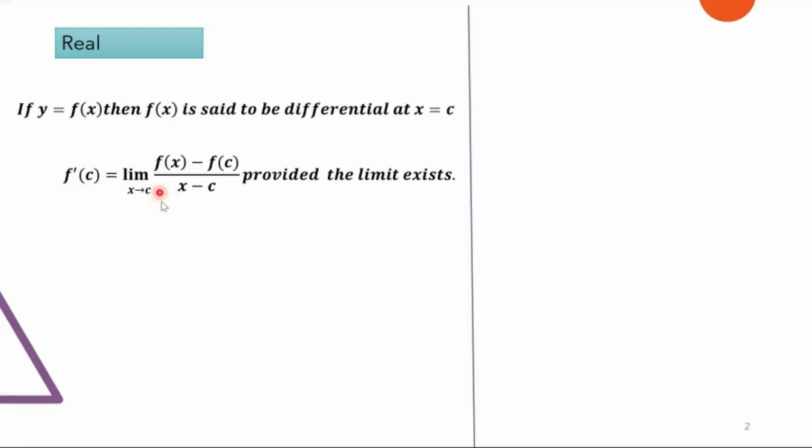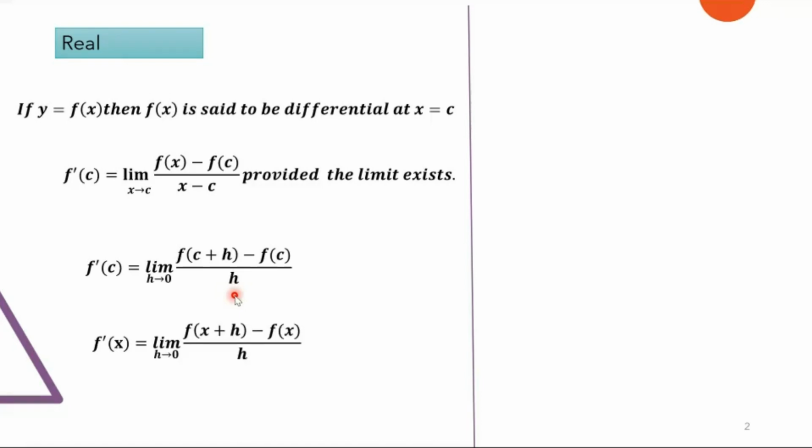This is one definition. And then we had, using the first principle, limit h tending to 0, if it is x here, then you will get f of x plus h minus f of x by h. Or I can say in general, f dash of x can be written as limit h tending to 0, f of x plus h minus f of x by h. Now this is when y is a function of x. There is only one variable.